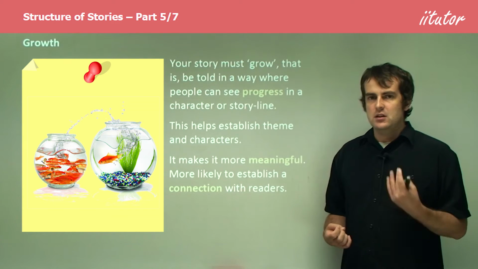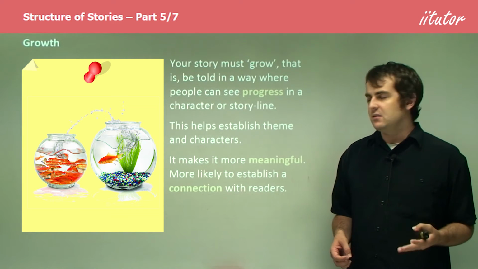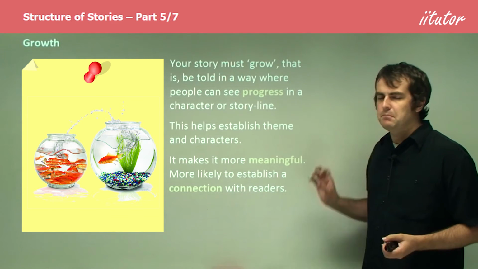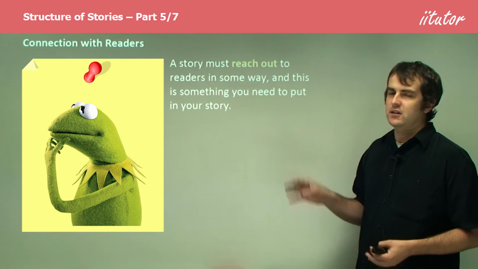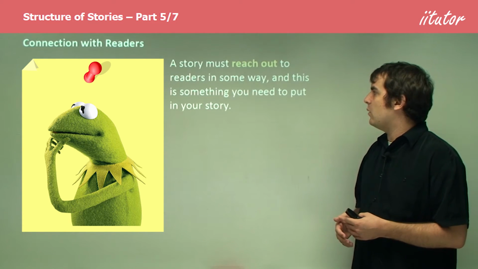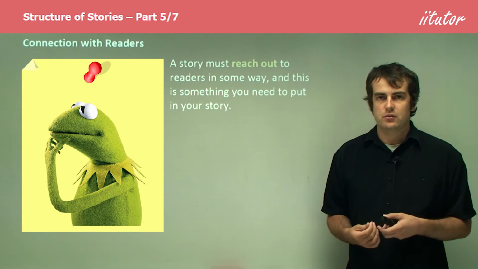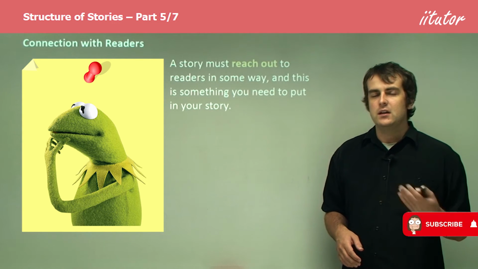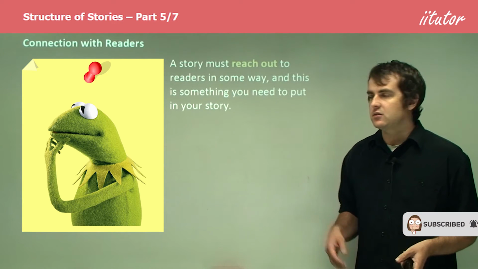We take it in, and even though the structure of a story should be fairly simple, you're allowed to have some sort of journey where people can follow on and match their experiences. And this is the thing: you're trying to establish a connection with your readers. So it must reach out to them in some way, and this is something you need to have in your story. Some sort of moment that people can connect to, even if it's just feeling what they feel, having a bit of empathy for the characters, that sort of thing.